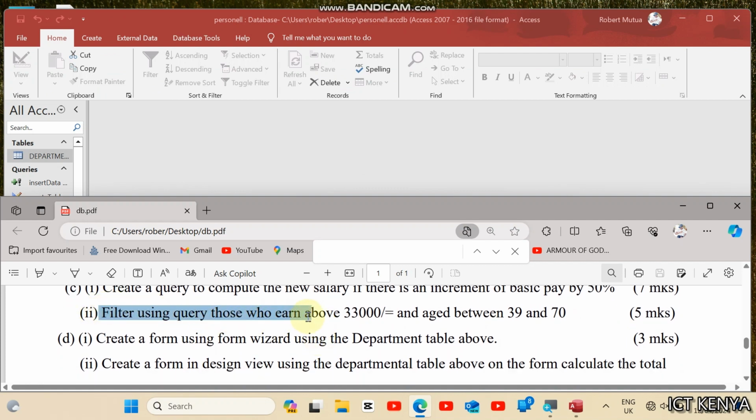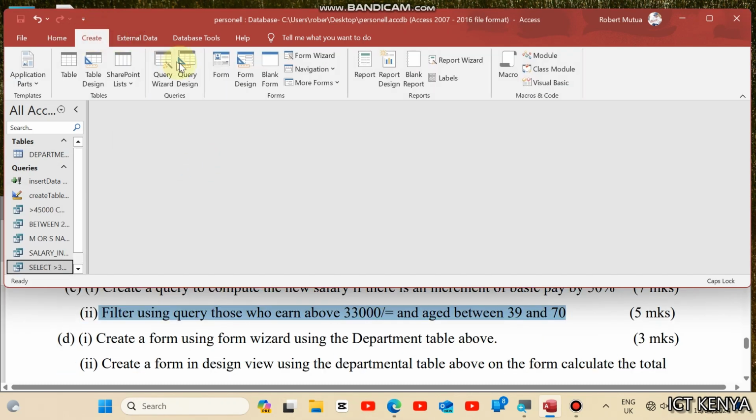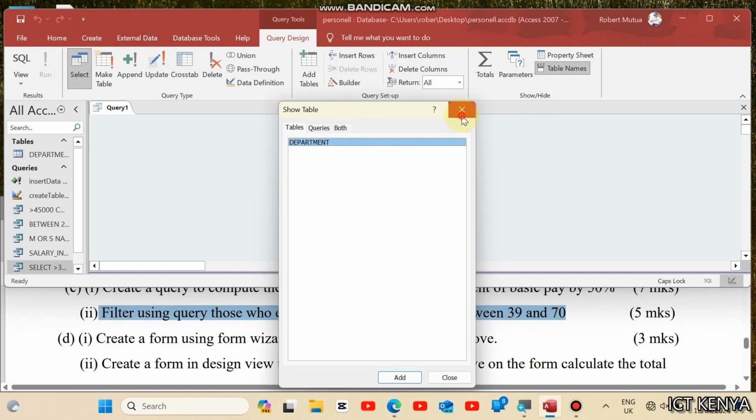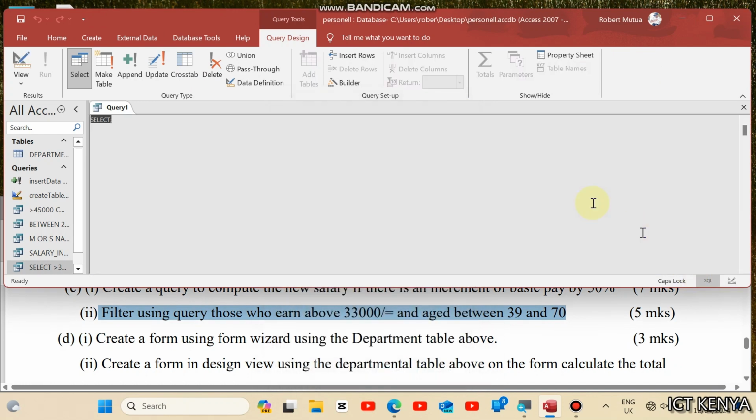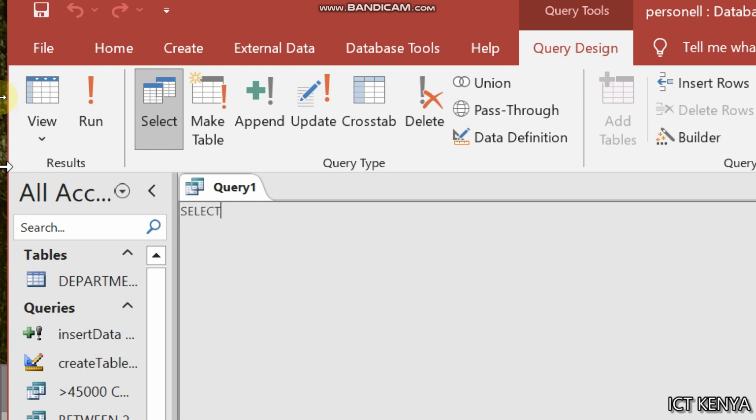Now filter using a query those who earn above 3,000 and are aged between 39 and 70 years. So create query design, then SQL, and we need select, what else do we need?